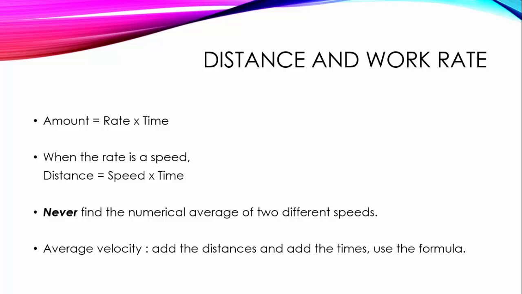If the question asks for average velocity for the whole trip, then you add the distances from both parts of the trip to find the total distance and add the times of both parts of the trip to find the total time and use those and the formula above to calculate the speed. When the rate is a rate of work being done, then when two people work together, their combined rate is the sum of their respective individual rates. Make sure what you are adding are the rates and not anything else.